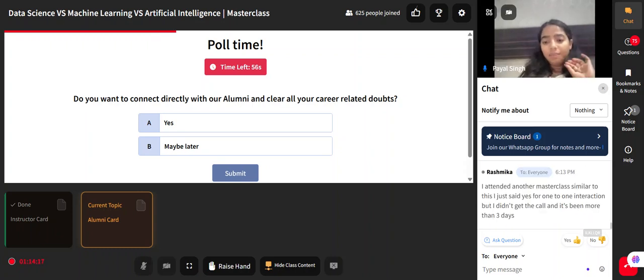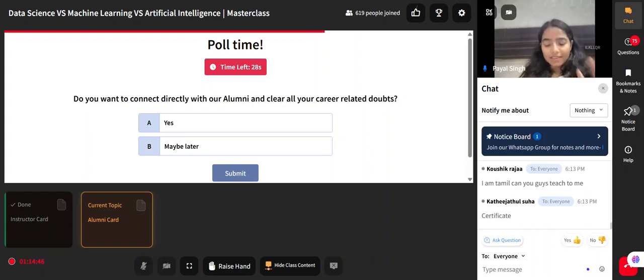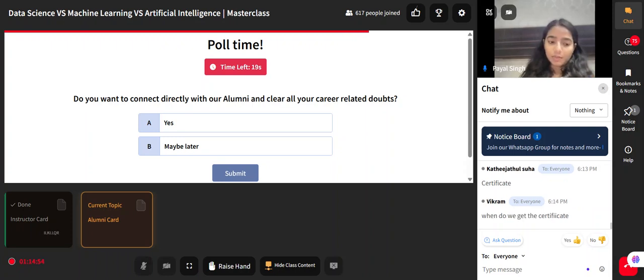Guys, I will request you, please don't spam the chat section. I've already mentioned the fee structure and these details. Sometimes there are promotions going on, and sometimes scholarships are available for people while they give the test. So I'm not the right person to talk to you about the fee structure. It is the work of the sales team. If you want to take up the course, what I can suggest is talk to the Scalar Career Counselor. First, give the test, check whether you're eligible for the program, and whether you're eligible for the scholarship, and after that you will get the idea.